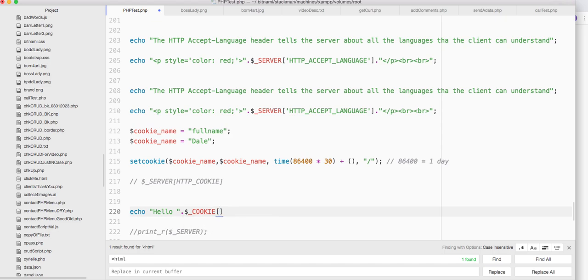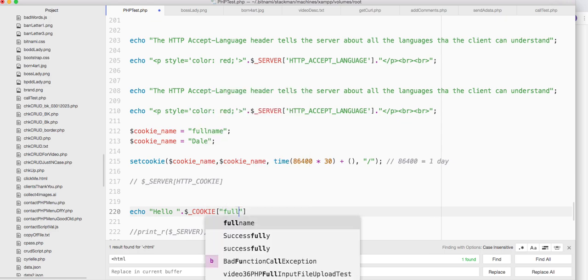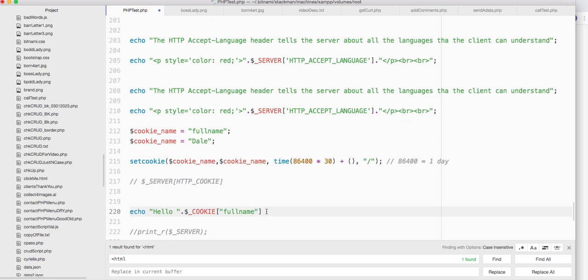And then you're going to put here, remember what we called it? Full name. Right here, look. Full name. So you're going to say full name. So should we put a little space there? Yeah, let's do this.